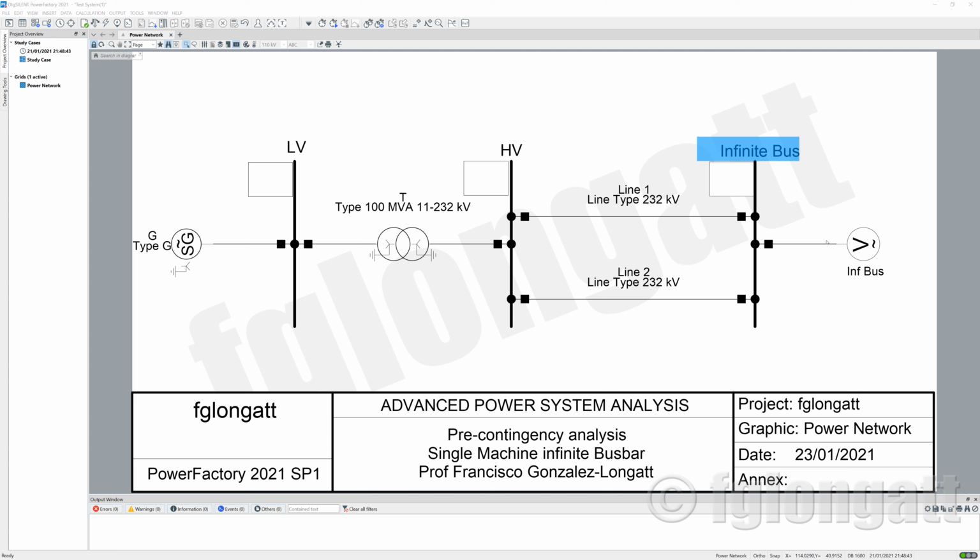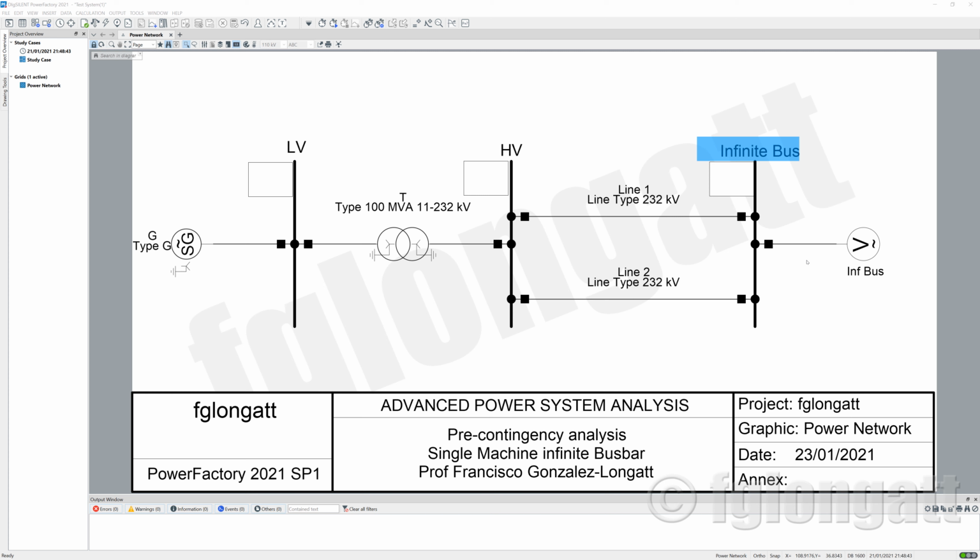I remember that I said, if you go back to the presentation, you must remember that the active power here should be 0.6 per unit, but the power factor shown here should be 0.8, okay? If you calculate the reactive power, that means that the reactive power here should be 0.45, okay? Inside Power Factory, we are not using per unit directly, but we are using real values, okay?